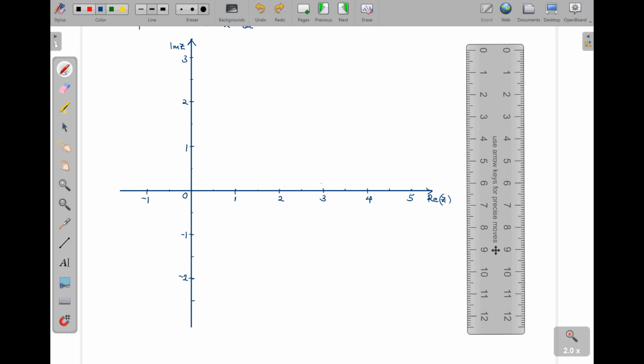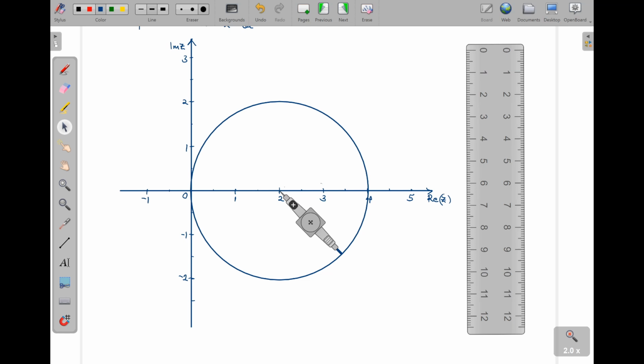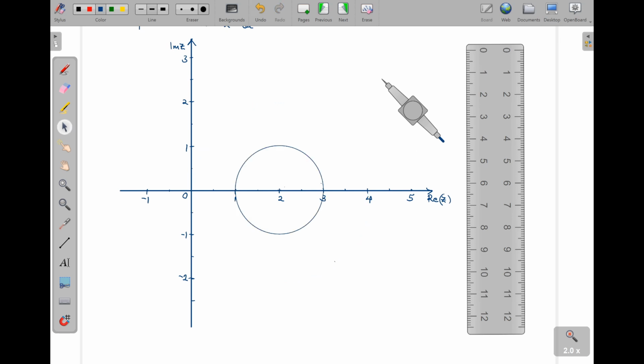So I'm going to get my compass and then draw that. My compass cannot go beyond 3.4, so when I draw it, it is not going to fit. So what I'm going to do is stretch it up to 4 centimeters, then draw that circle. After that, I'm going to diminish it such that it fits in here. It has to pass through here, here, then up here and up here. So I'm just going to diminish it, just like that.